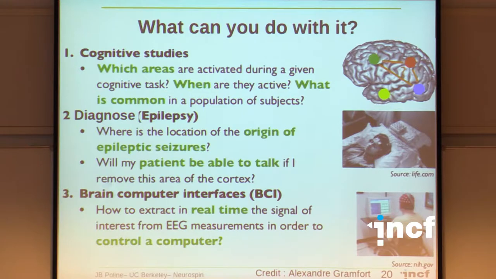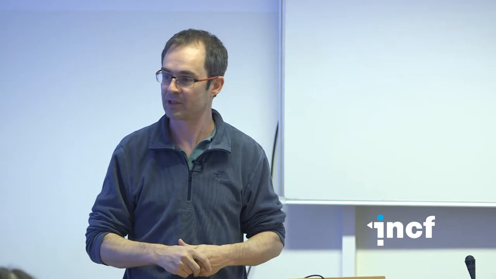Right. So what can you do with EEG, MEG? Cognitive studies, looking especially at the temporal aspect of your cognition, and diagnosis for epilepsy. That's one of the big things. Brain computer interface. You may have heard of those applications, usually with EEG, of course: how can you, from that, command a computer or an apparatus with the mental activity that you're generating? And that can be very useful for handicapped people and things like that.